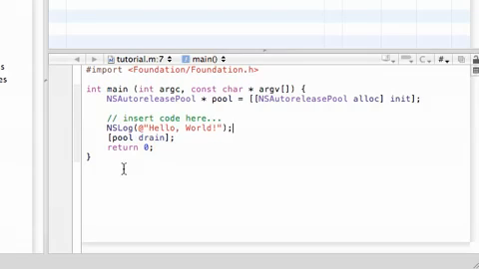So the first thing I want to point out, and the first thing that you guys should know, is something called a comment. Now, we have one comment in here by default that Xcode gave us, and it says insert code here. Now, a comment is just something that the user can insert that doesn't affect the program at all. You can add one comment or 100 comments. It doesn't affect the program at all. The only purpose of a comment is to make it easier to read or understand.